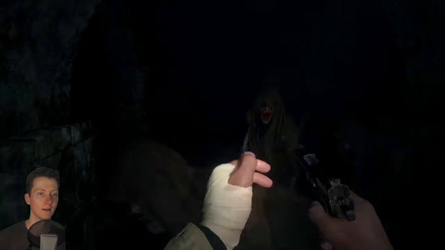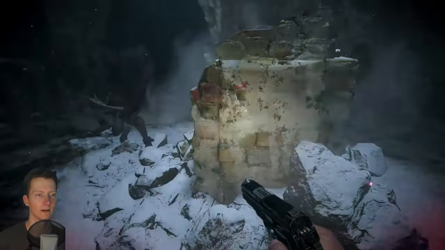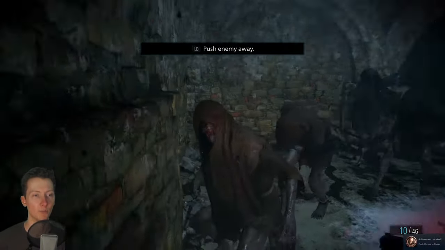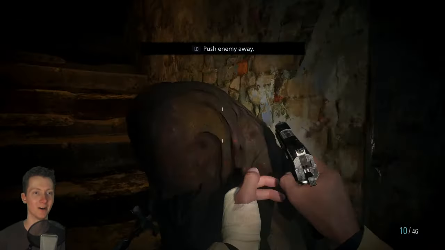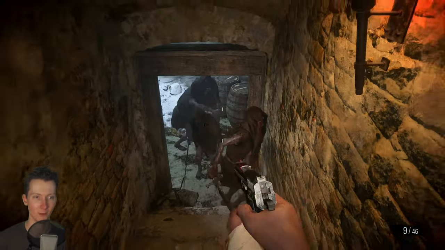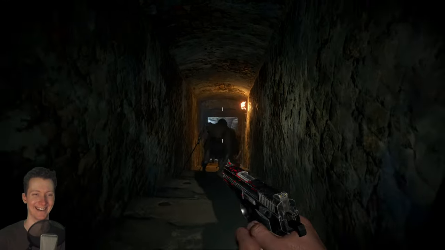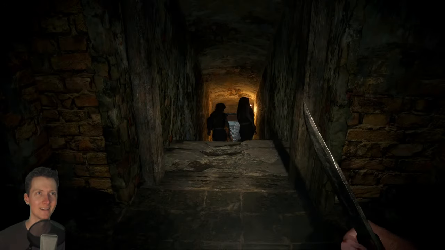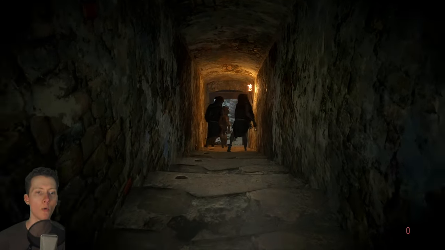How do we push enemies away? It said left bumper, right? Oh shit. Yeah, left bumper. Oh, after you block, you can push away. Okay, I get it. These guys look fucking incredible. Yeah, there we go. It's good shit. I'm not gonna waste my bullets on them. A bunch of chumps. Alright. Where's my pipe bomb? Check this out. Woo!